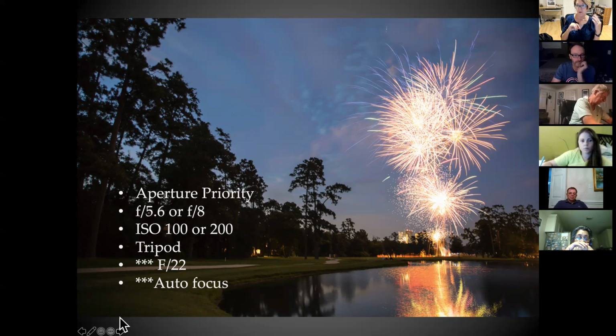So I kind of alternate between them. ISO 100 or 200, camera on the tripod, we should have plenty of light. And then obviously on a tripod.